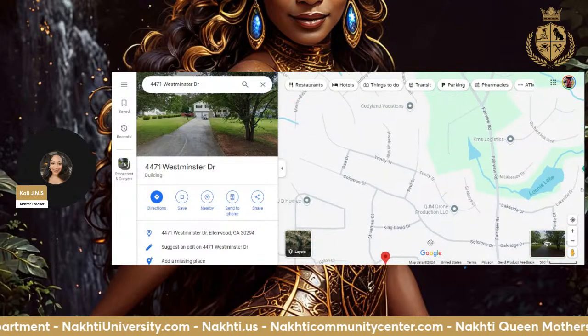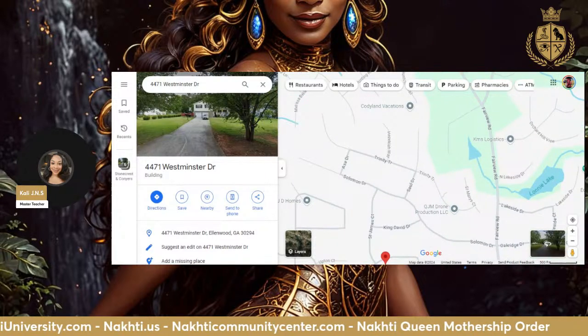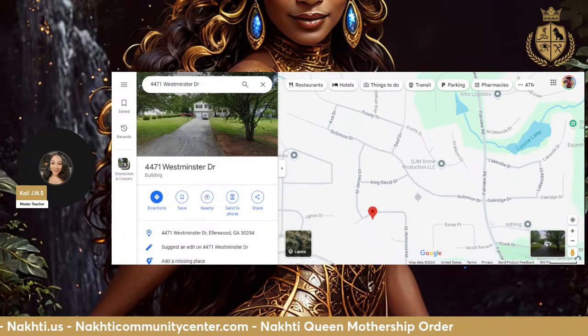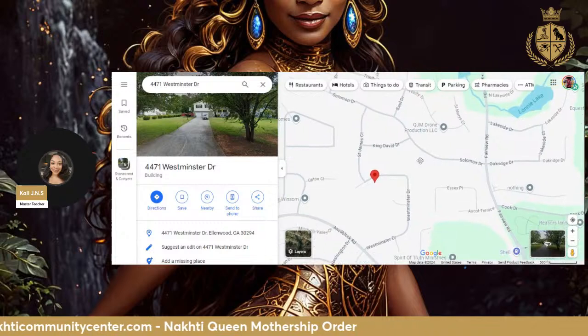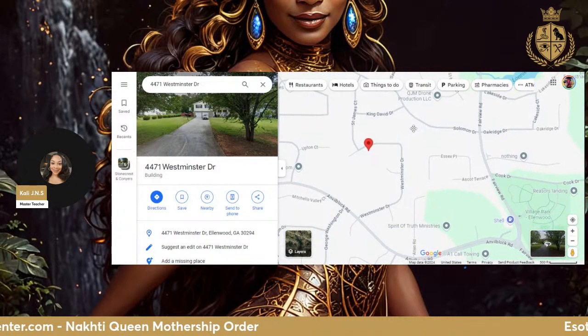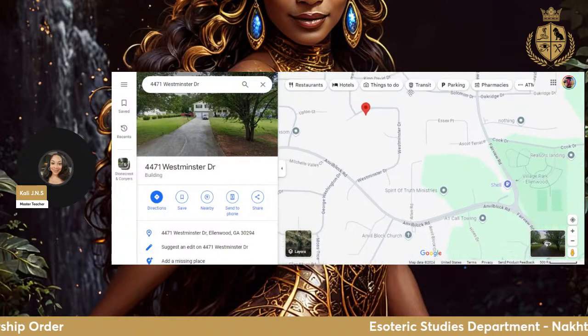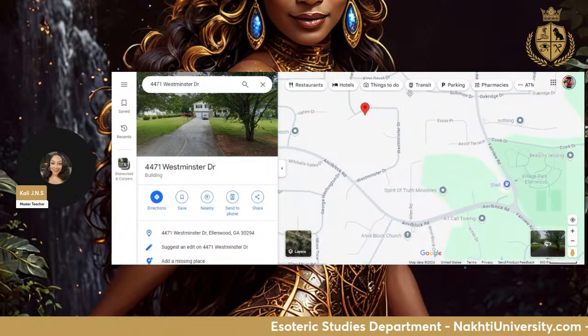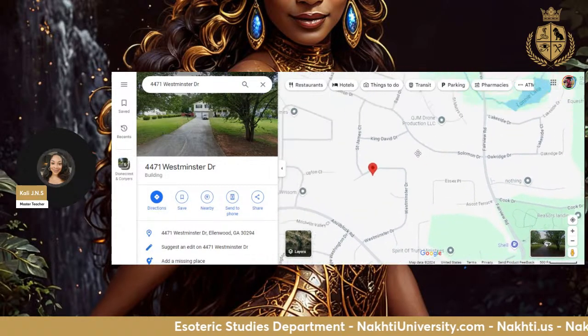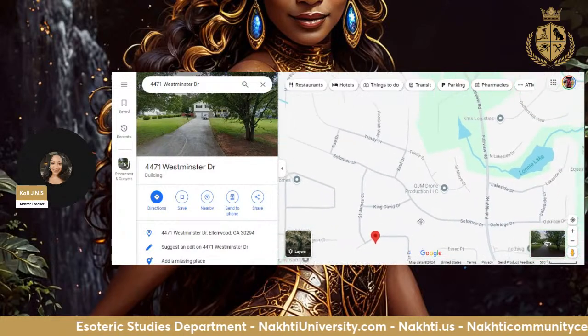Hezekiah Way. You see it right there. Hezekiah, Solomon's Drive, Trinity, King David, St. James. That's my dad's name. Mary is my mom's name. Spirit of Truth Ministries. And so it's right there in front of you.